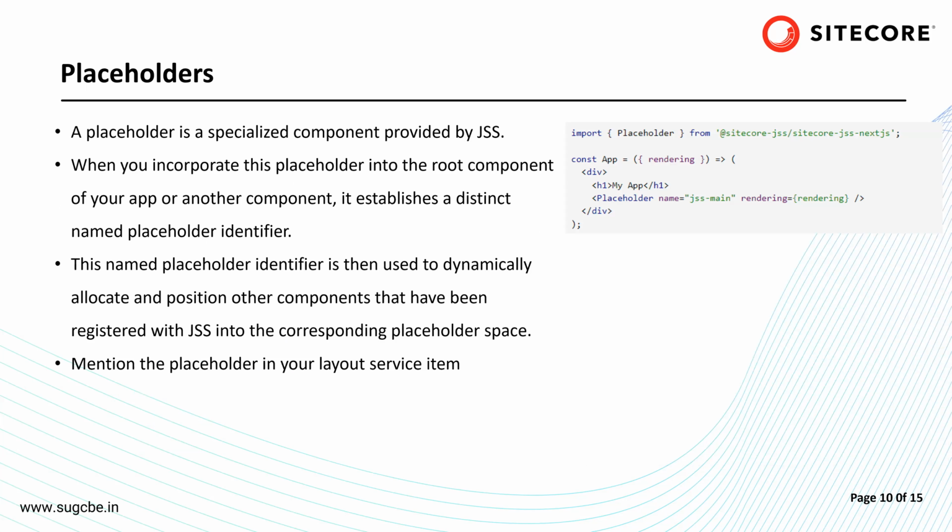Yeah. So the placeholders are also the same as we used in Sitecore earlier. The same way we had to use the placeholders over here as well. But the only key point is you have to mention the placeholder in your layout service. That is very important, so that when we are querying through the API, the renderings you are utilizing through that placeholder will be included in your response. Otherwise, those things will not be included. Other than that, the rest of the process is the same in the placeholders.